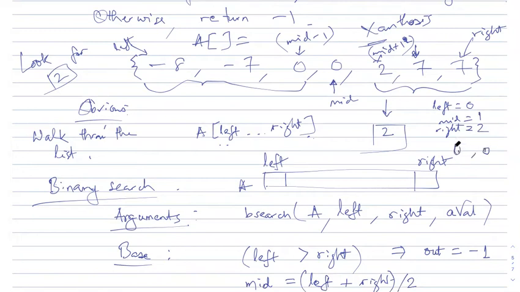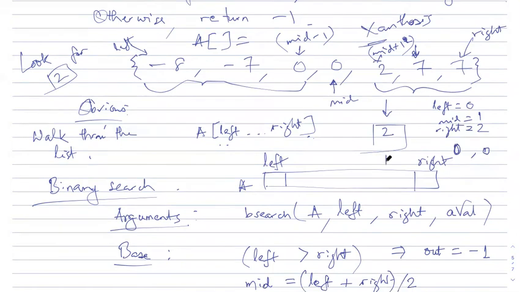Correct. So left is 0 and mid minus 1 is also 0. So it is looking in the range of 0 to 0. So left equal to 0, right equal to 0 when it is looking, and it is again taking an average. What is the average it took? 0 plus 0 divided by 2, which is 0, correct?